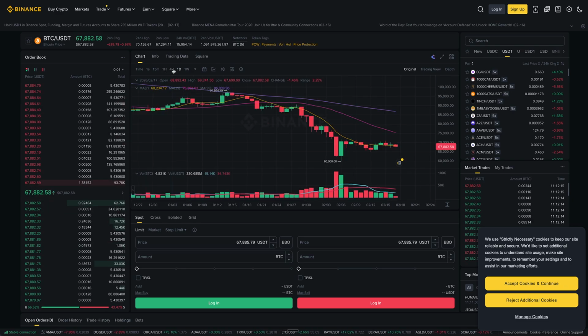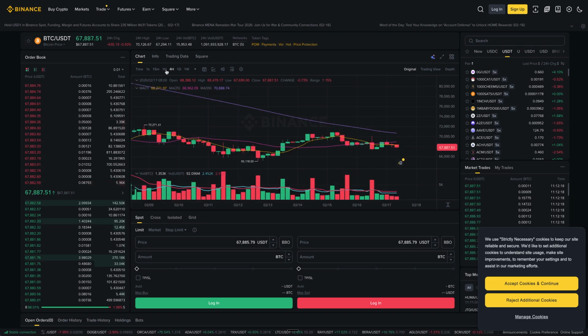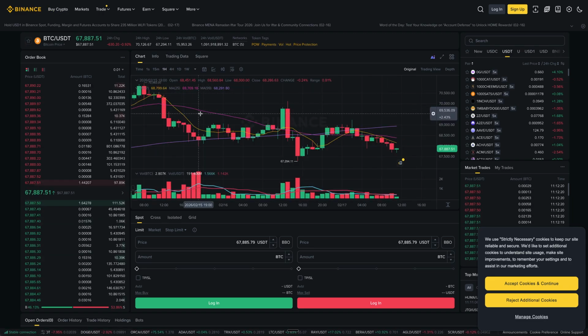If you notice as I move between these, it's super fast, and I suspect that's because Binance are doing some pre-aggregation. So depending on which granularity we look at, we get a different OHLC time series.